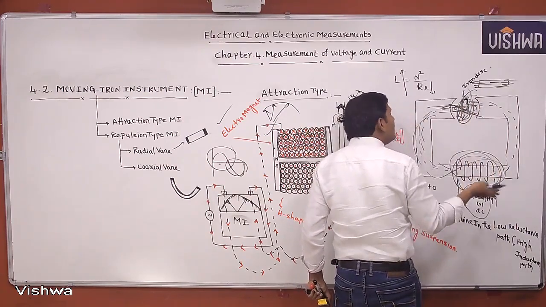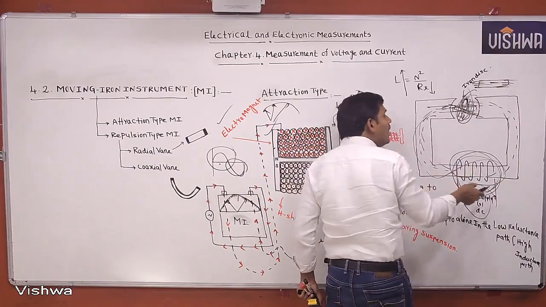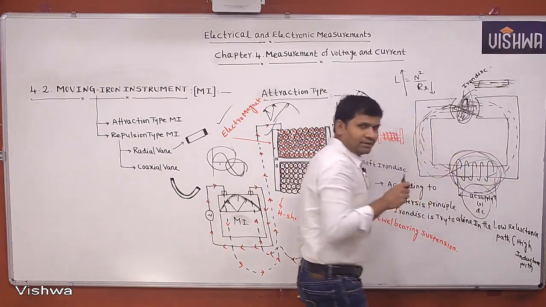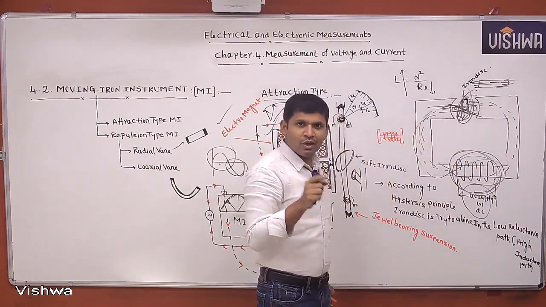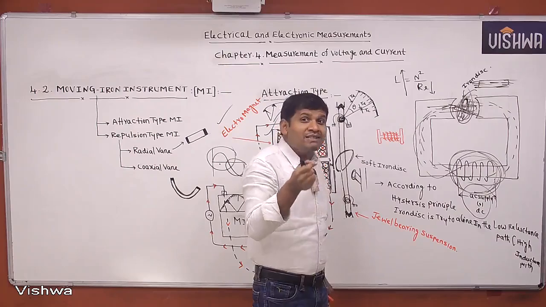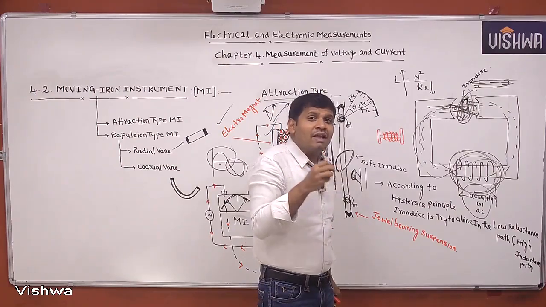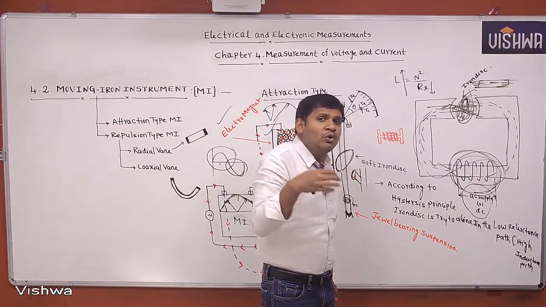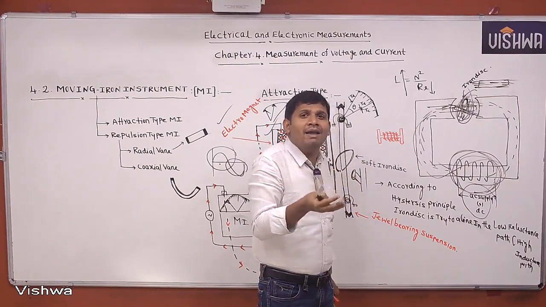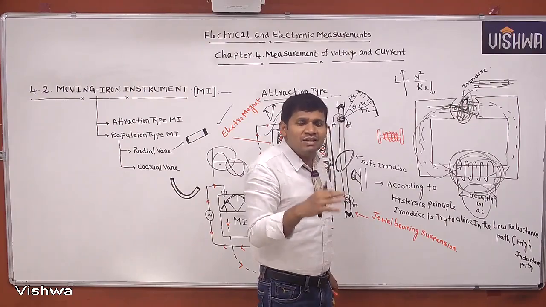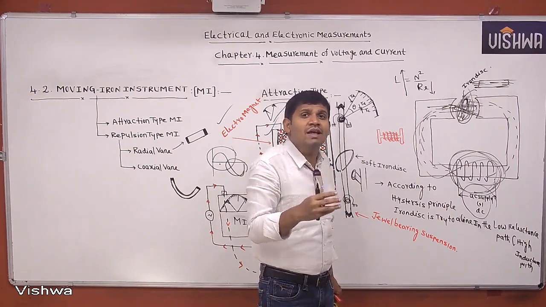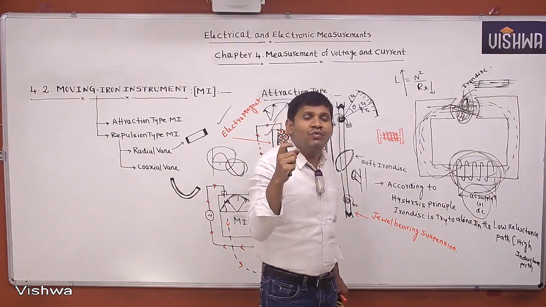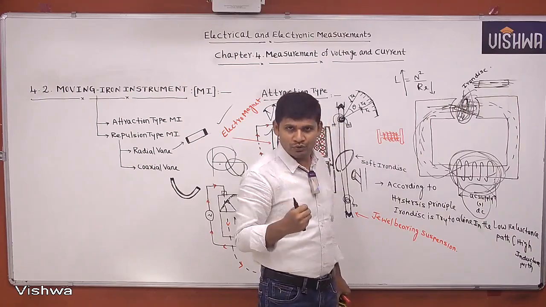That's the reason why, in order to reduce the hysteresis losses, whatever electromagnet we use, we can use an air core electromagnet. Because of the air core electromagnet, the flux lines produced are less. Because of this reason only, the flux density in the case of a moving iron instrument is a very weak magnet. That is, only a very weak magnetic field we can produce.